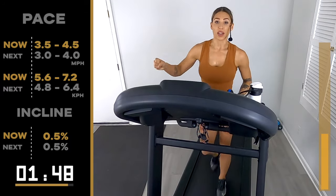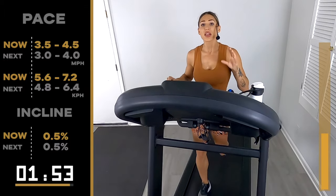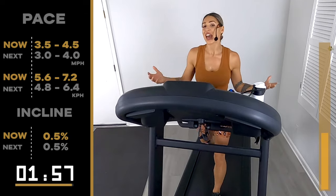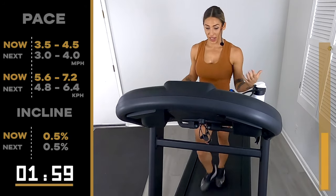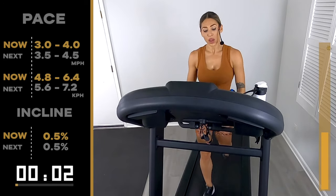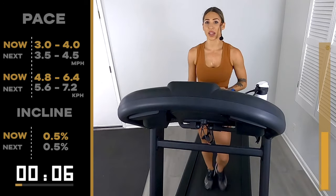So listen, if you are struggling right now with this, that's okay. This is the beginning of your journey. Enjoy the first few chapters. Everything's new, everything's exciting. Take it down, 3.0, 4.0. Don't quit though, all right? Don't just do these 7 days and say, well, I did it, I knocked it off my bucket list.